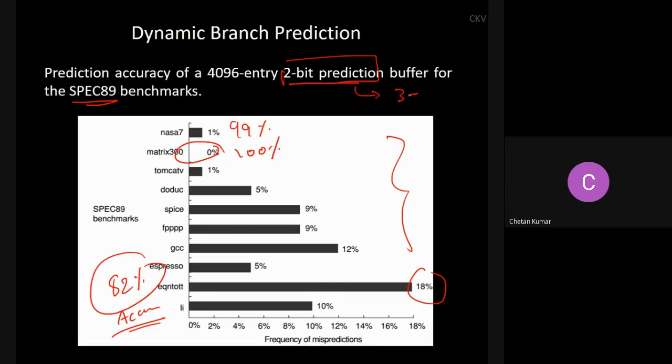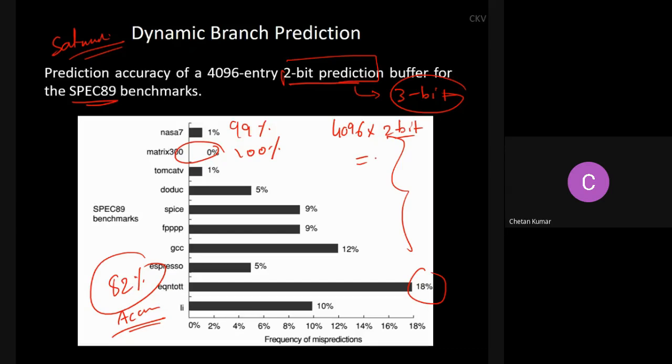Now, a 3-bit prediction might give you better results. So what do you mean by a 3-bit prediction scheme? Let's say a saturation counter. How many states will be there? It will have 8 states. That is one complexity in making the prediction. What is the other complexity of having a 3-bit prediction scheme? The memory requirement. If you are using a 4096 entry table and a 2-bit prediction scheme, each entry will be 2 bits. So totally you will be using how much?